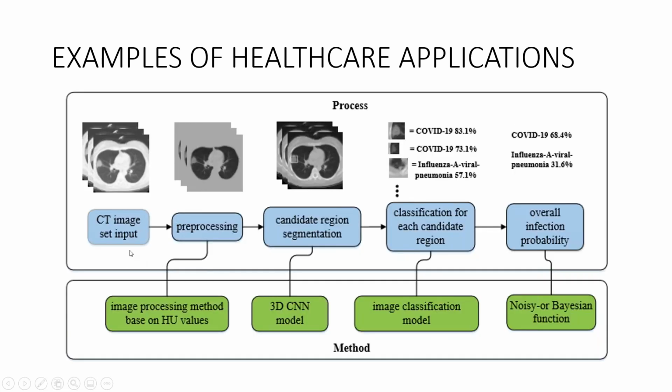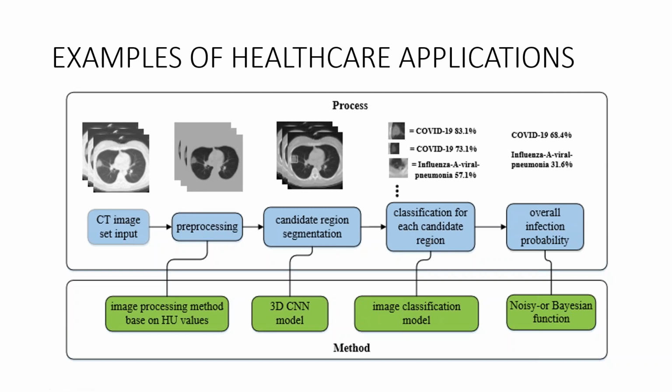Here's basically what you do. You take the CT image and pre-process it using HU, which stands for Hounsfield units. Hounsfield units are set so that air is minus 1,000, water is 0, bones are right around 1,500 to 1,900, and really heavy metals are 30,000. That's the range. So when you say pre-processing, instead of looking at that entire range, you cut it down to the area you're interested in. Then you use a three-dimensional convolutional neural network to identify potential areas, and another image classification neural network to classify each of those regions.